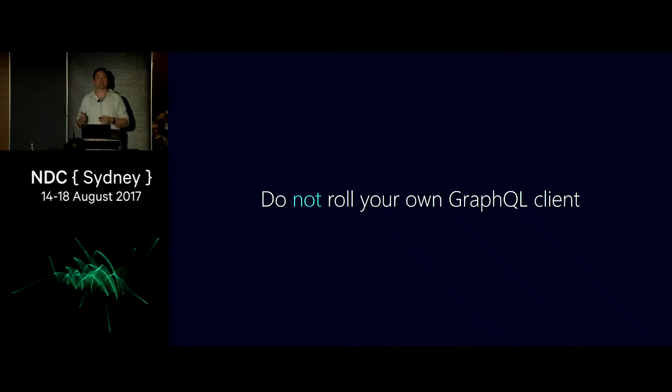In the JavaScript space, you've got three main options, or at least two main options, and then some other ancillary ones. First of all, you could use Relay, which is Facebook's implementation as well. Then you can have the Apollo GraphQL client, and Apollo are huge in this space as well. Actually, the Apollo client is the one that I use for the vast majority of work that I do. It's very simple to get started, and it allows you to deliver value really quickly. Then there's also some lighter weight ones like Cache. Again, if you look at the reference slide at the end, you'll see where you can go to see where all the available clients are for your particular language.